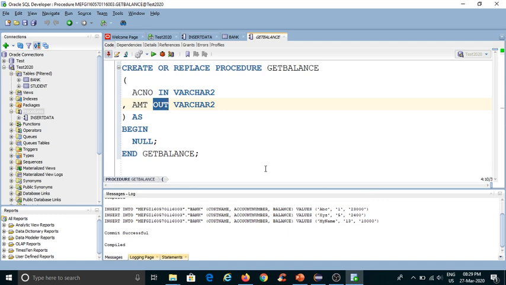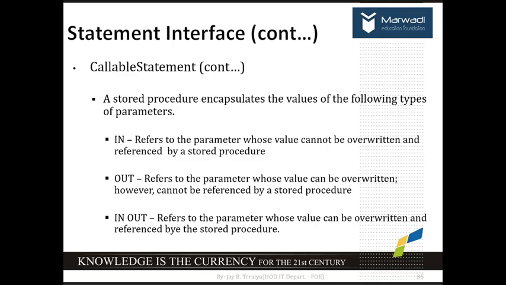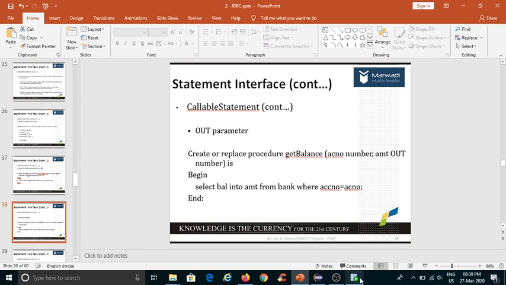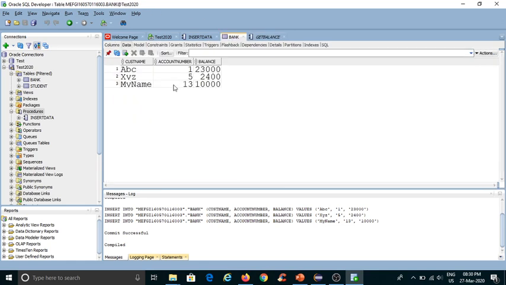Now what exactly do I want to write here in the logic, right? When you are using out parameters, I want to create or replace this kind of procedure where select balance into amount from bank where account number is equal to this. So look at this table.